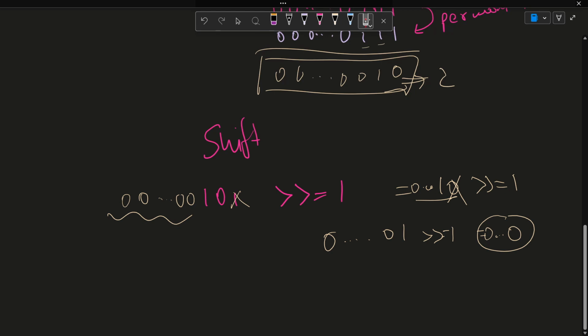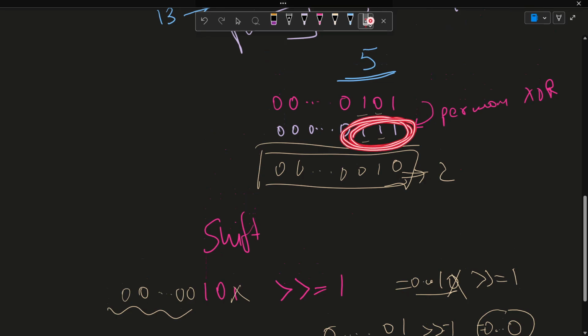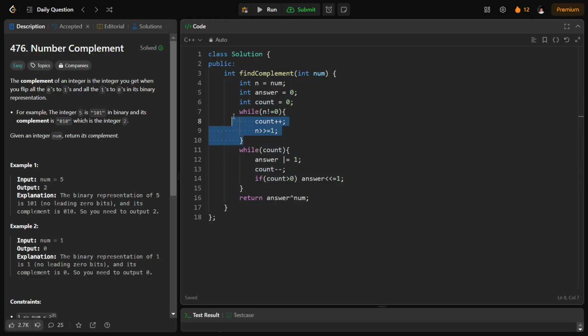So if you observe, we did a right shift one time, a second time, and a third time to get the value 0. And how many ones did we want in this case? It's exactly equal to the count that we are doing. So you get this point. Now, while this count is greater than 0, I am adding 1 at the end, and doing a counter minus minus, and if at some point counter is equal to 0, I don't shift my answer one step left. Or a better way to do this is a count, but let's leave it like this for simplicity.